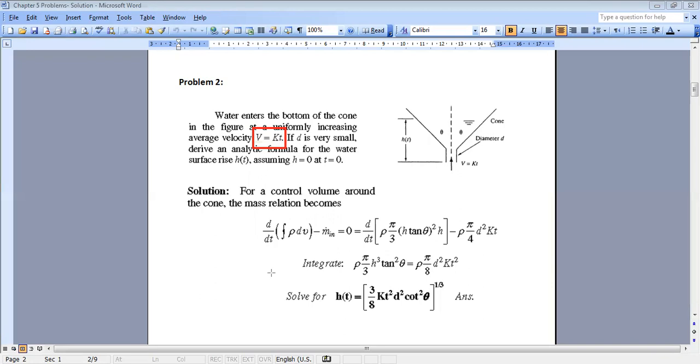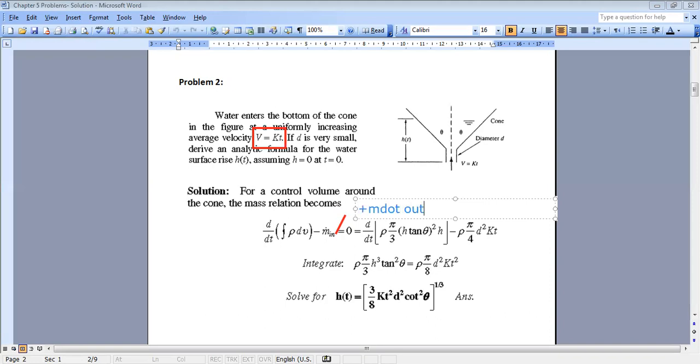So I go to my course and I ask, what is the formula for the transient continuity equation? The formula is d by dt of the integral of rho dV, minus m dot in, and in general you should also add plus m dot out, but here you don't have any mass flow rate out. This is why they didn't include it. So in general you should also say plus m dot out.